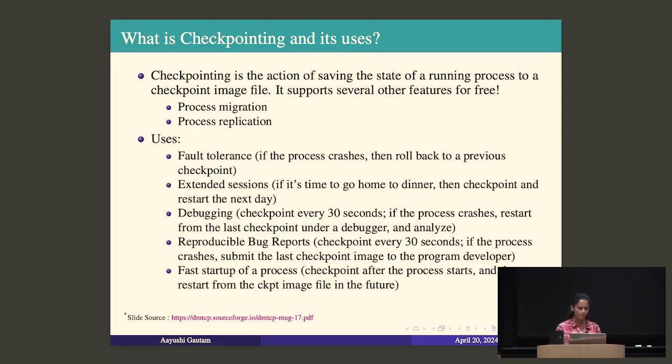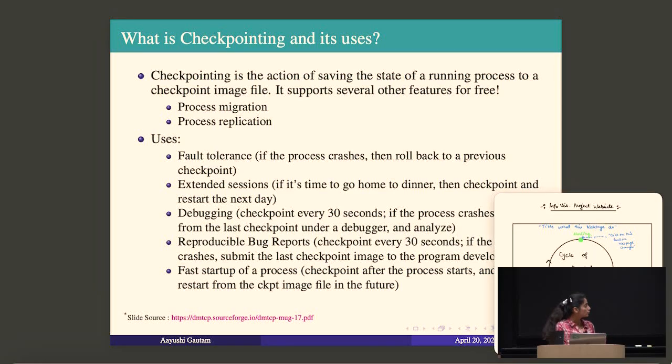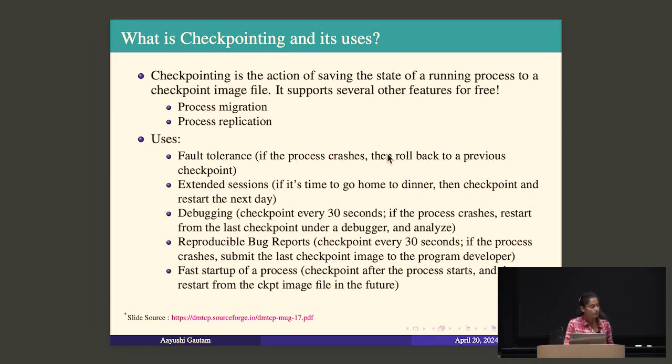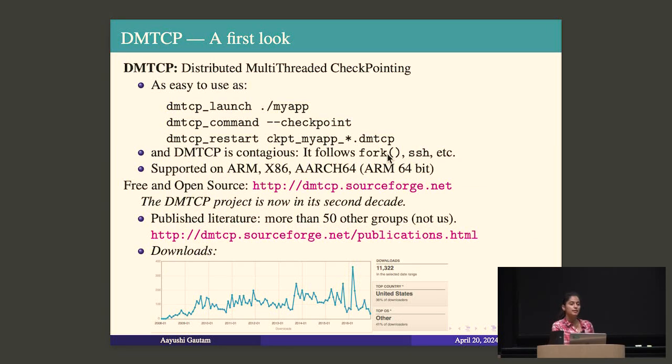So in order to provide middleware support to RISC-V, I chose transparent checkpointing, and particularly for transparent checkpointing, I leaned toward DMTCP, which is an open source package. I would like to convince you why I chose DMTCP. So, what is DMTCP? DMTCP stands for Distributed MultiThreaded CheckPointing.